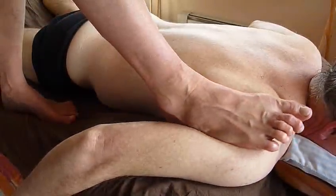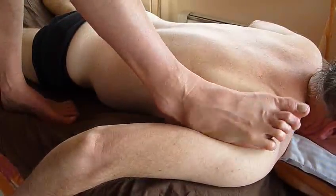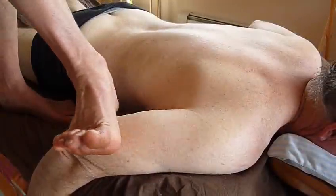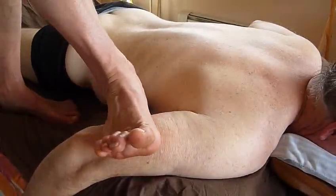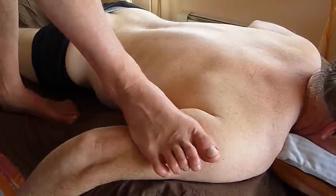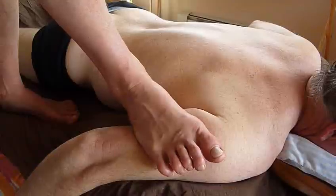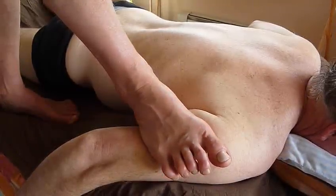Triceps can get really tight. So many people will get tendonitis of the elbows because the belly of the muscle right there gets sore and tight, and it pulls on the tendon of the tricep that's connecting to the elbow.